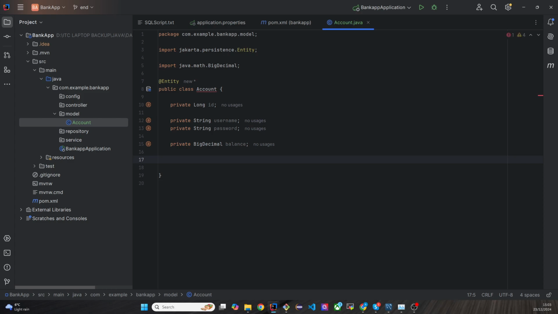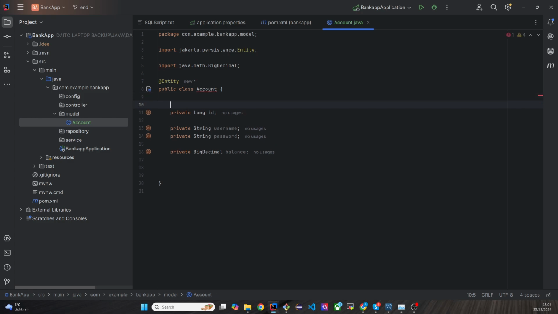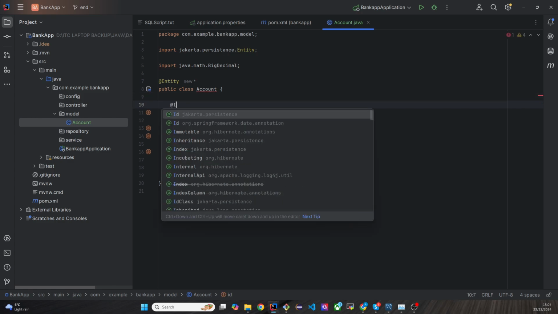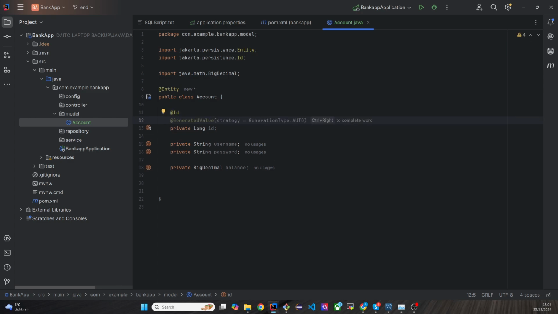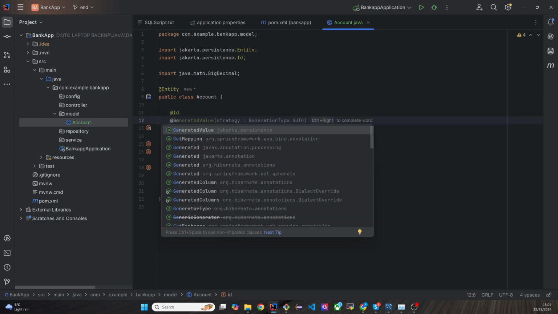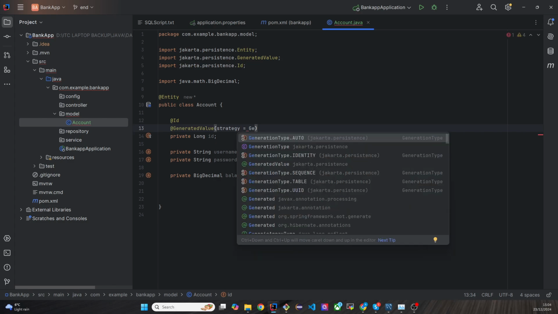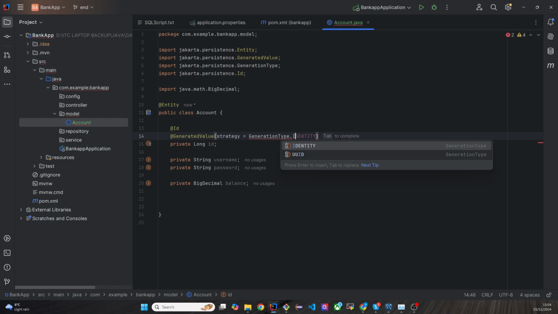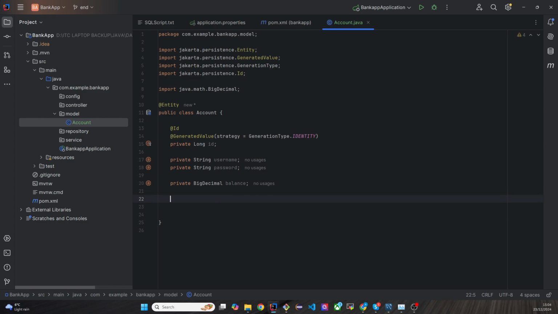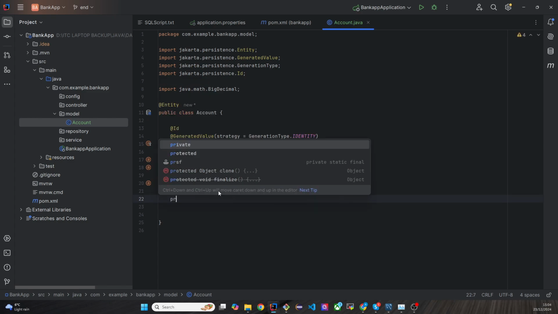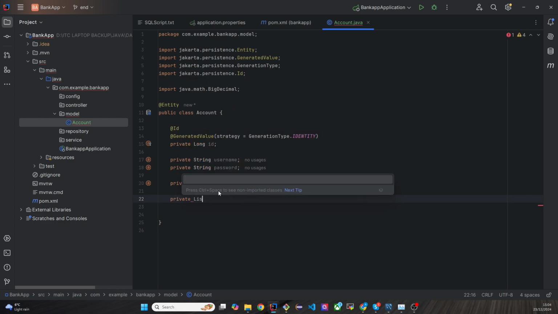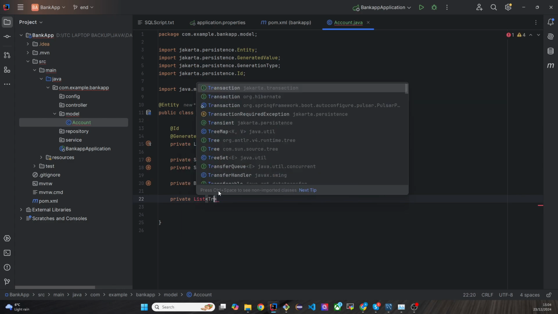It should also have, yeah, to get rid of this thing, we need to mark our ID as the primary key, and we will leave Spring to take care of the auto increment of the identity values. And we also need a list of transaction by the user.